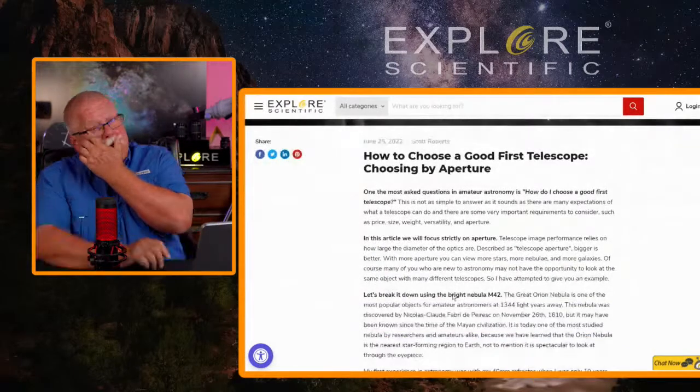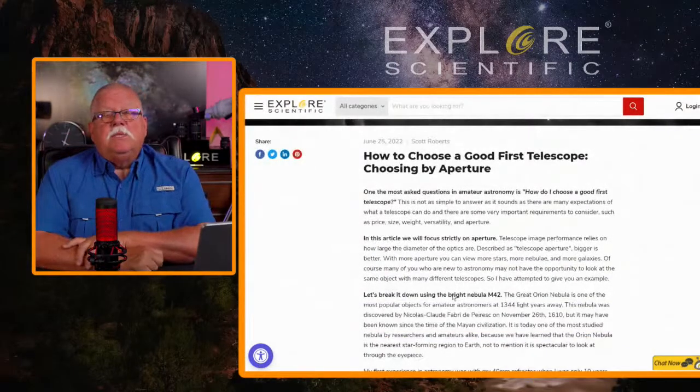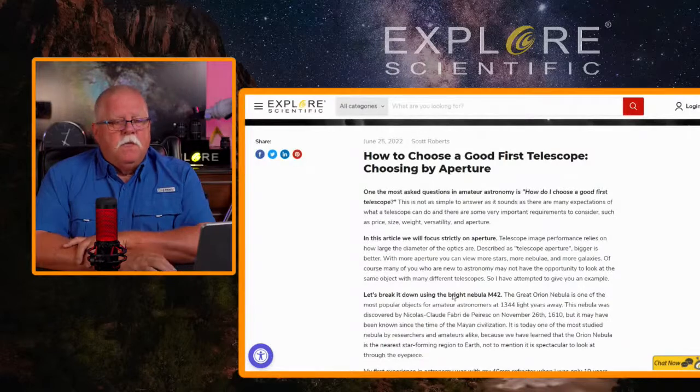Let's talk about Explorer Alliance first. The Explorer Alliance is a membership-based program that offers a host of benefits to people who participate. There is a legacy level, which is a free level. There's also a paid level called the platinum level, and with that, you get a whole lot of benefits. I'll let you go to the website and explore those benefits, or we'll do it here in a minute, after we talk about the blog post.